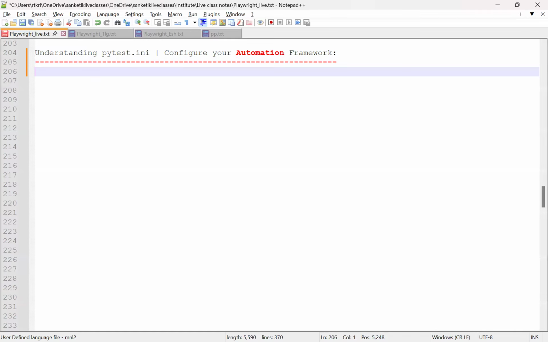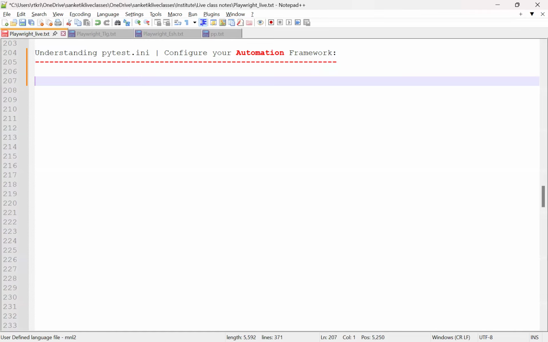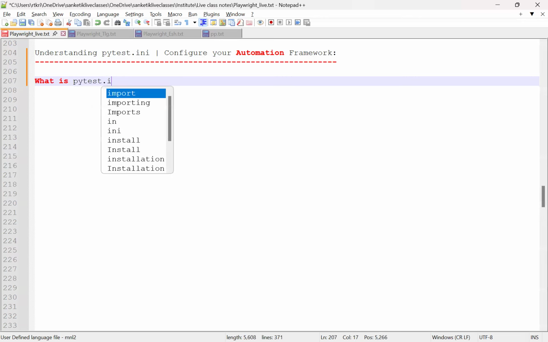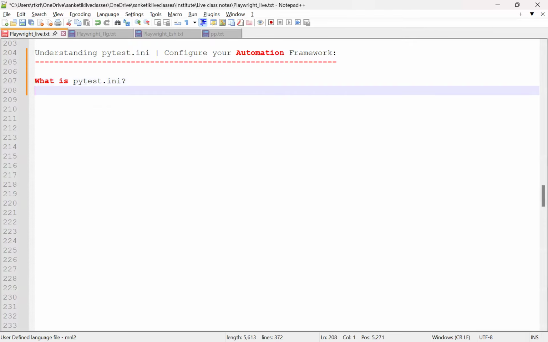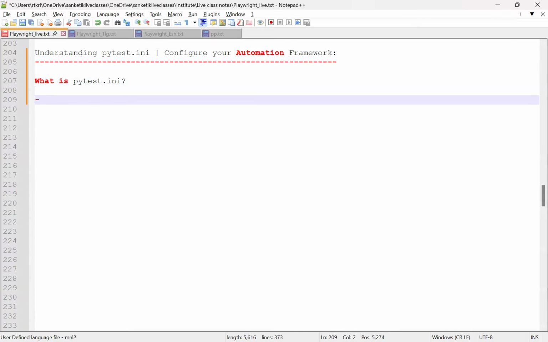Here we need to understand what is pytest.ini. The pytest.ini is a configuration file for pytest.